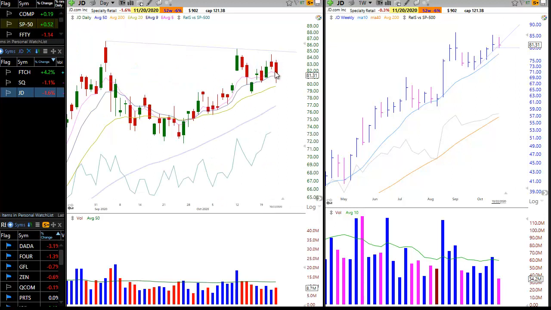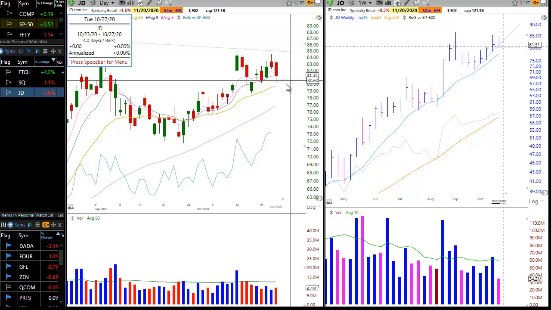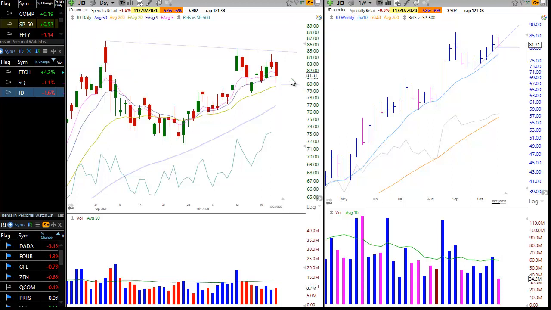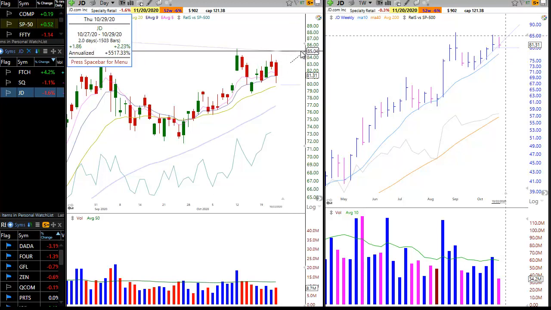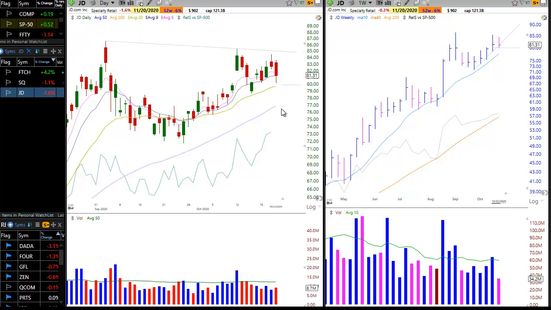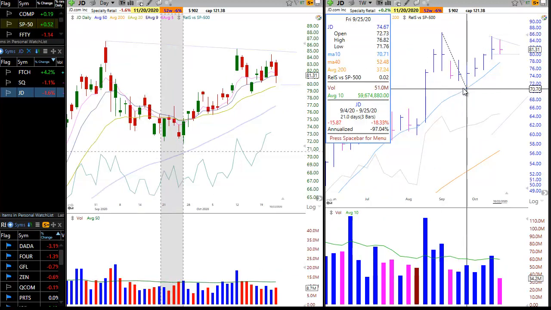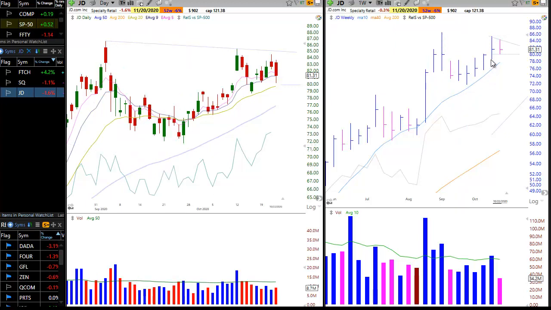We're looking for the price action to hold above this 20-day EMA, the 80 level, and to tighten up a bit and then eventually attempt to break this downtrend line and clear 85, 86 on volume. And as you see on the weekly chart here, we have a cup. It's about 20% deep, and then we have the right side, and then we have this handle, which is now in its second week here.